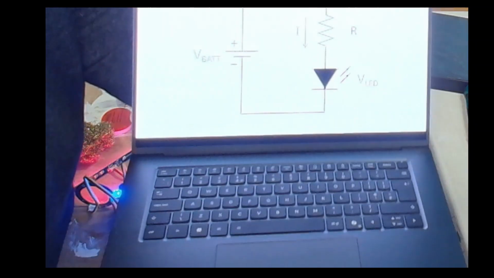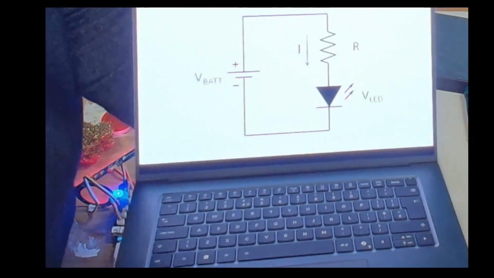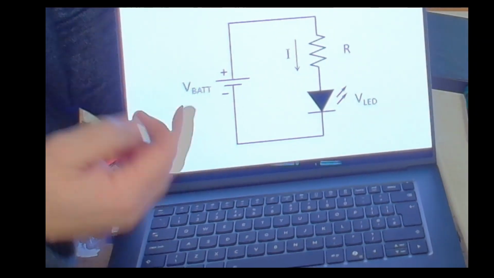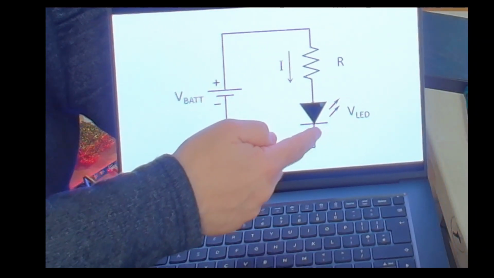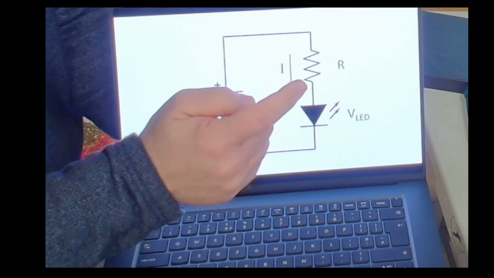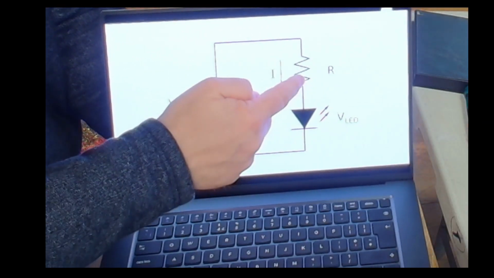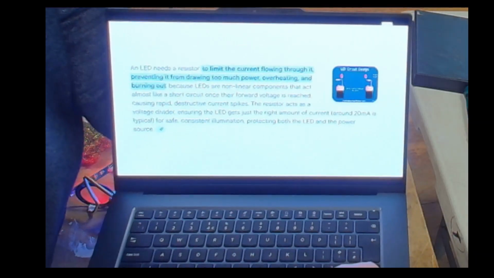So this now is a simple LED circuit, as simple as you can get, where you've got a battery and the LED, and it's driving around. But here you have something else, which is a resistor. That's very important.